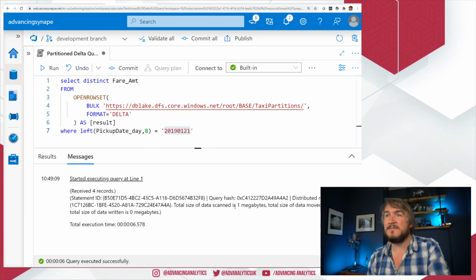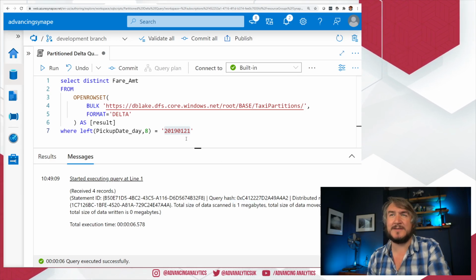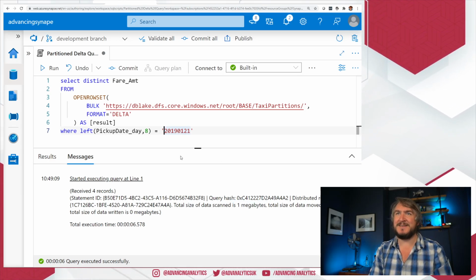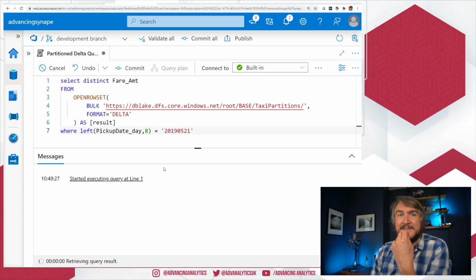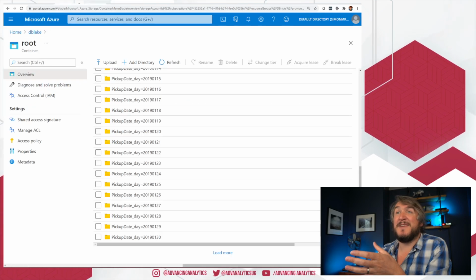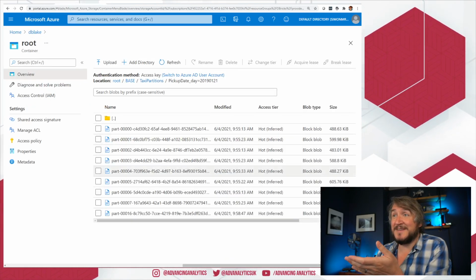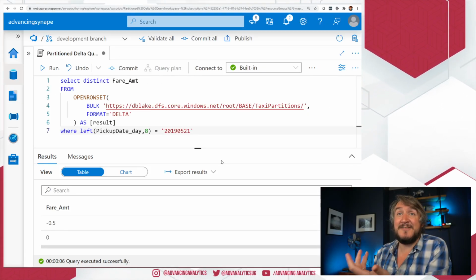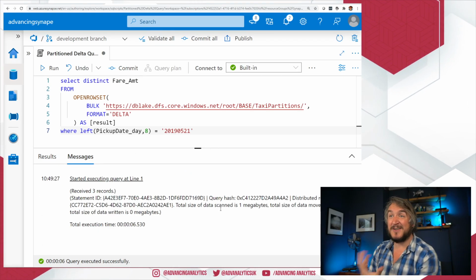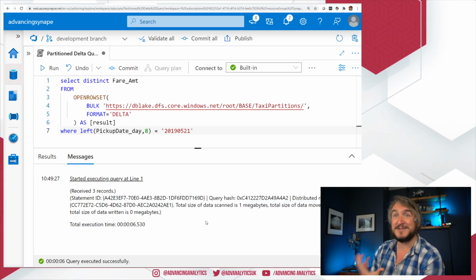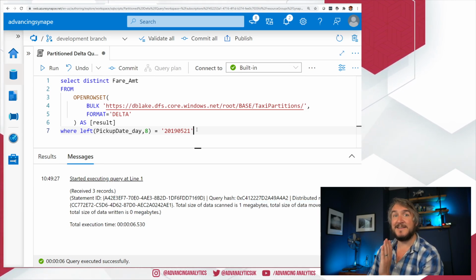So go. Random fair amount. Nice and quick. And if that's coming from cache, we can force it to a different thing. But that's not bad. Again, actually, to be fair, the amount of data in one of these folders is fairly tiny. So if it's only reading a particular column segment of all those tiny files, you're not going to see a lot of data. So again, that's really efficient. That's nice. So that at least is working.